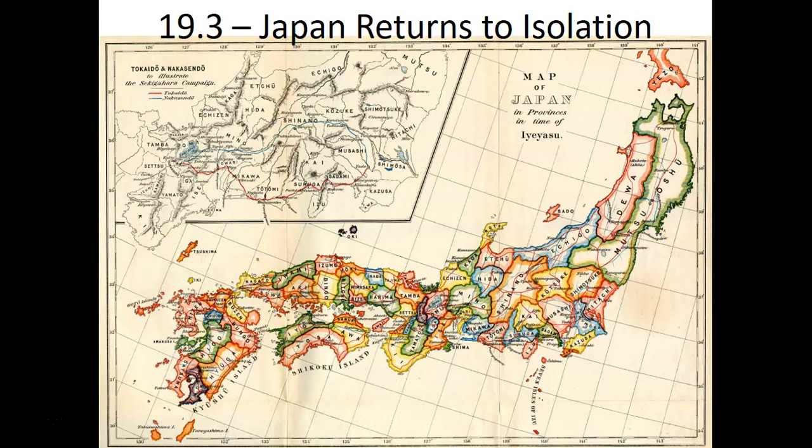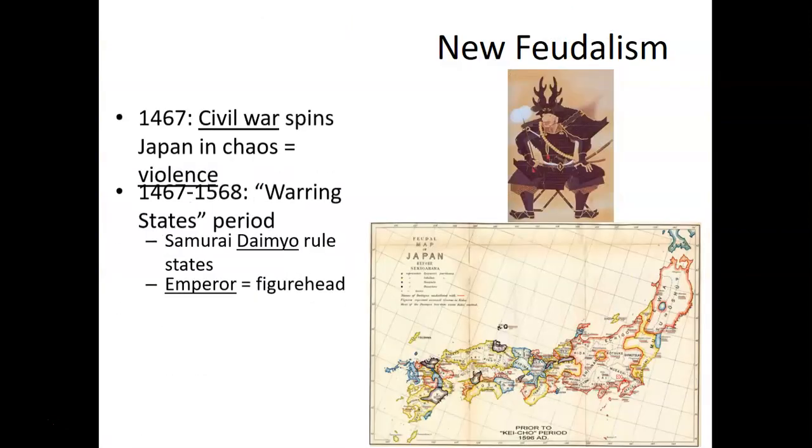It's been a while since we've talked about Japanese society, so I think it'll be good for you guys to get back into it. Now, one thing I want to point out is I want you to take a second and look at this map of Japan and look how divided it is, and think back to Europe when we were talking about feudalism developing there, because this is one of the things that's going to happen, and we'll talk about it right now.